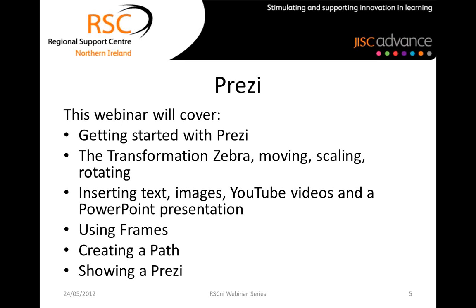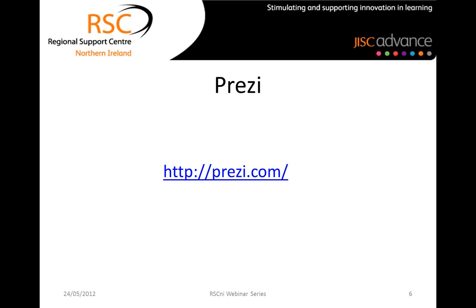So this webinar today is going to look at getting started with Prezi, the transformation zebra, moving, scaling, and rotating, inserting text, images, YouTube videos, and a PowerPoint presentation. Using frames. Hello Kevin, you're very welcome. Creating a path and then showing a Prezi. And to get Prezi, you go to prezi.com.